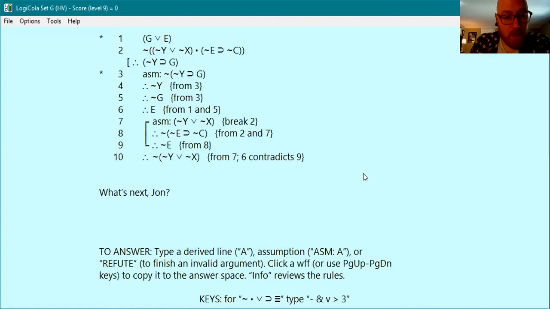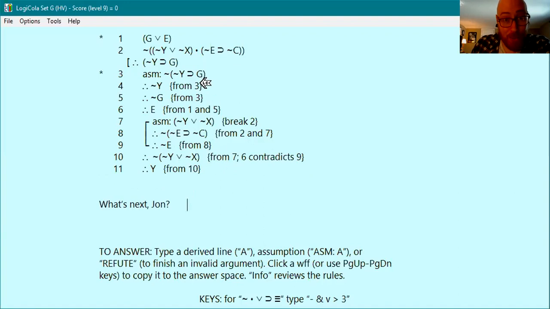Aha. Now here I have a tilde outside of a wedge, which tells me that both of these things are false. So if it's not the case that either not y or not x, from that I can just derive y from line 10. Now, but notice what I have up here on line 4.